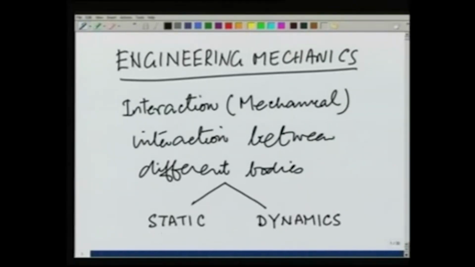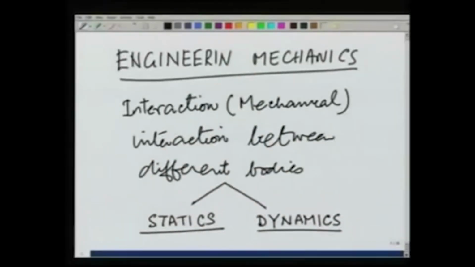In statics, we would mainly be concerned with equilibrium between different bodies. I would specify later what we mean by equilibrium. And in dynamics, we would be concerned with how different bodies move under the influence of different forces they apply on each other or when the force is applied from outside. In the first part, we are going to focus on statics, which is the study of equilibrium between different bodies.